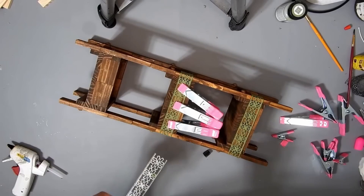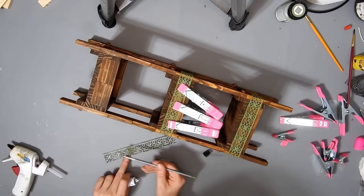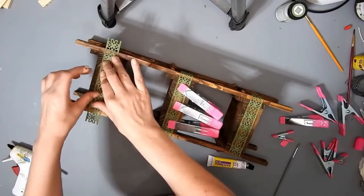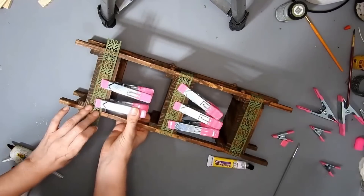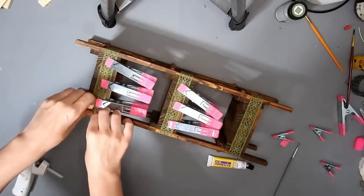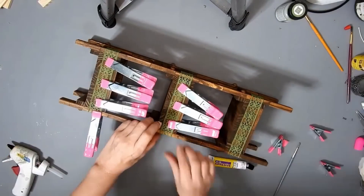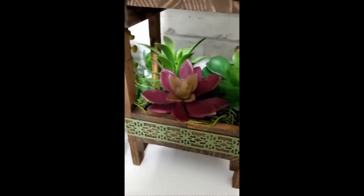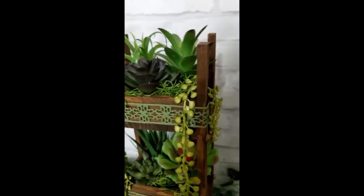I tried to hot glue it on but you can't put too much hot glue because it has so many little cut out pieces and you don't really want to see the glue. I tried some gem-tac but it was too sloppy. So I used a Dollar Tree fix-all, putting a little dab in the middle of each of the little flower details, then used clips to hold it down. It wasn't perfect but it was better than the hot glue. If you haven't got these clips, maybe just clothespins. This is how it turned out — I filled it up with some succulents and Spanish moss and I think it turned out really pretty. I'm glad I put that green colour on the middle.